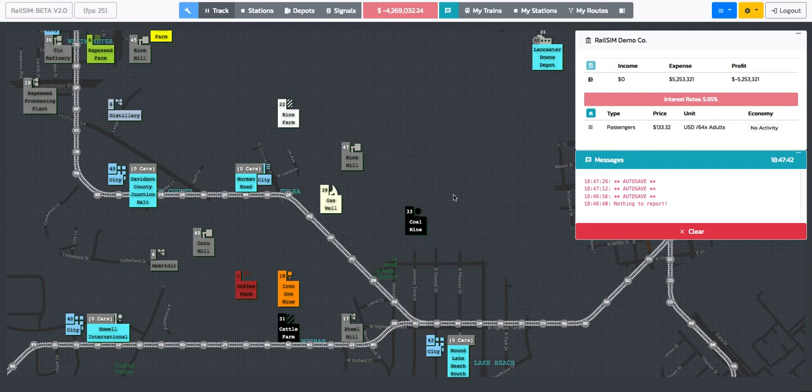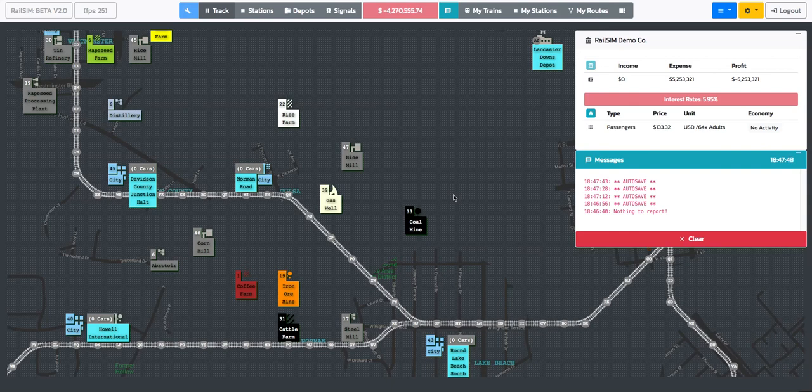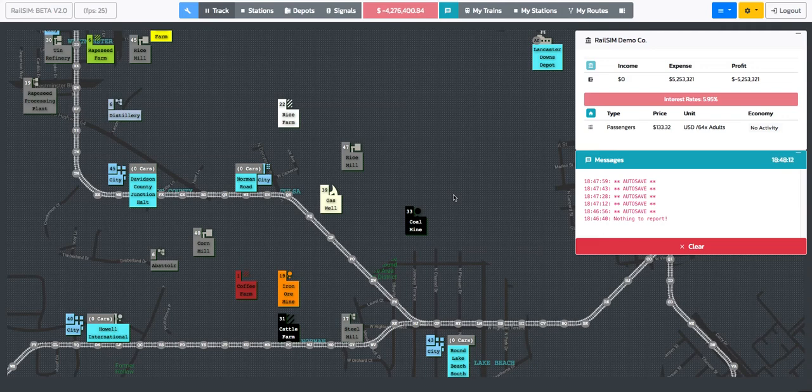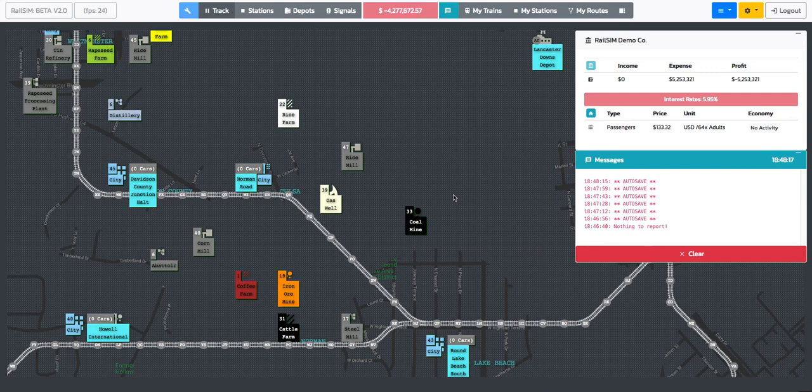But on the final version, when it goes live properly, we'll probably move that to 1 to 3 minutes or something like that, because auto-saving every 15 seconds is great for testing, but it's just a bit annoying in the background with the constant bleeping, although I probably could turn it off. There's really no need to be saving every 15 seconds. I'm not sure any game really does that, but anyway, you'll be pleased to know autosave is in, does work, and completely saves your progress. Every time you load up RailSim, your previous game will just reappear, and you can continue from where you left off.